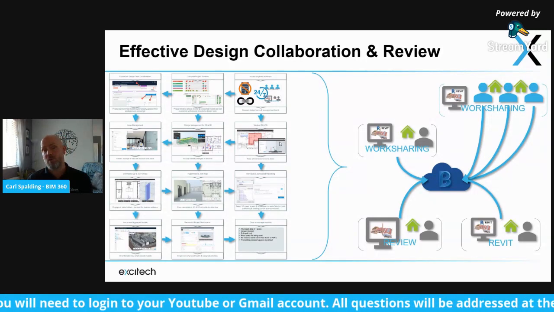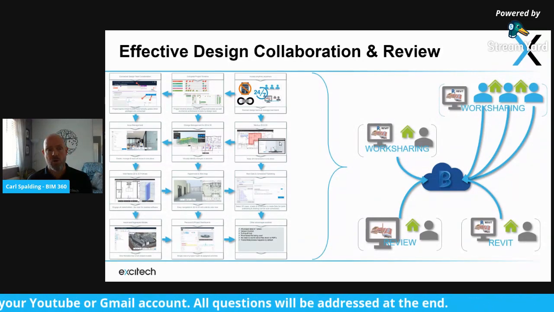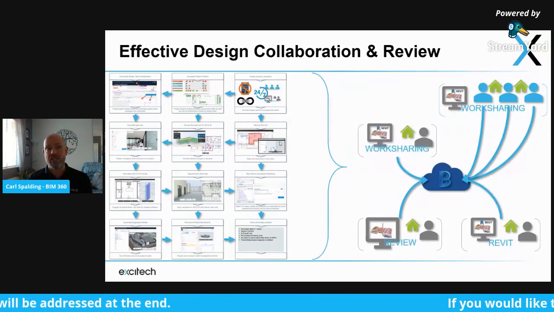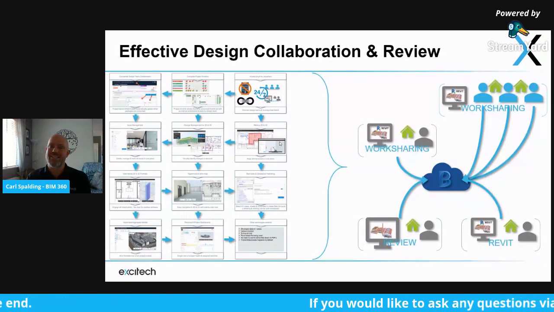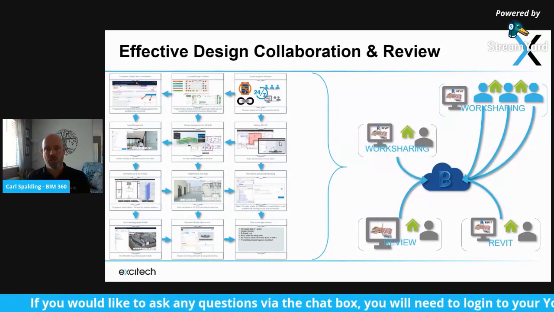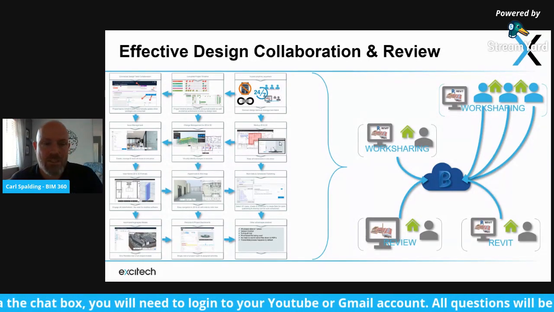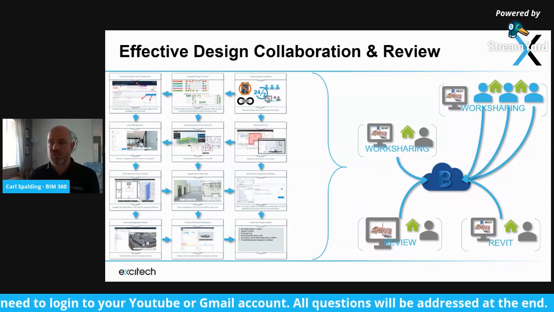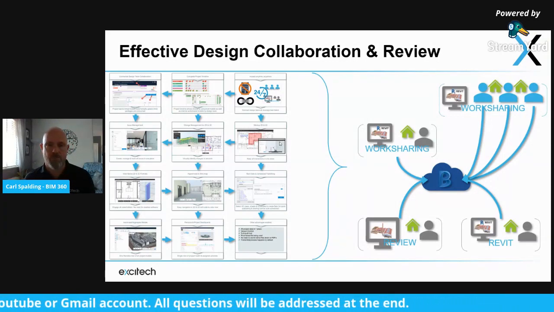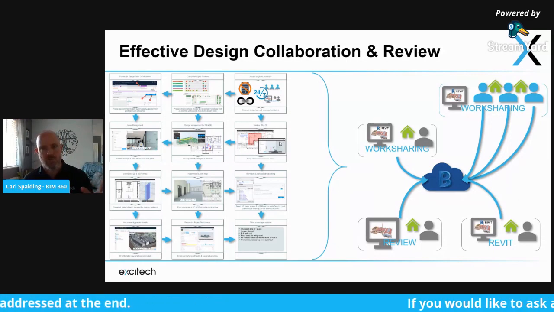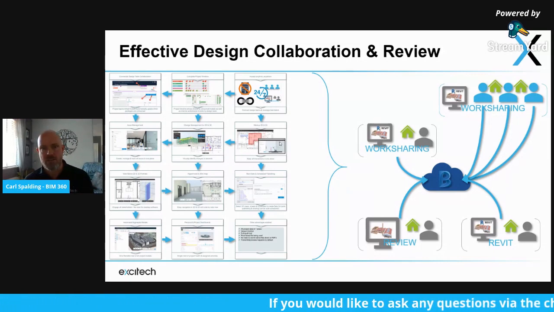So if you've signed up for a trial before, you can be invited to another trial site, but if you want a BIM 360 Design trial and you want to enable Revit work sharing, that's not enabled at the moment. It's just that Autodesk have not been able to cleanse that history of activated trials.